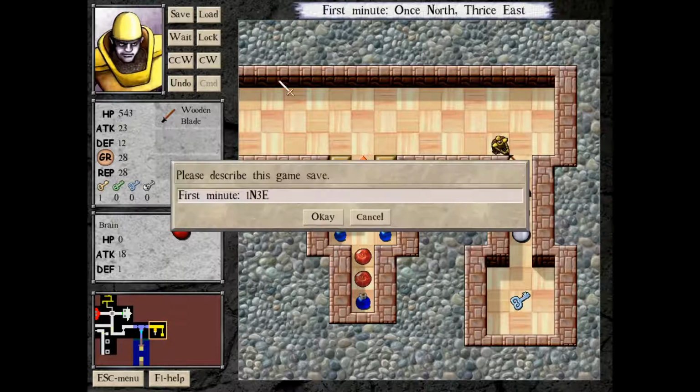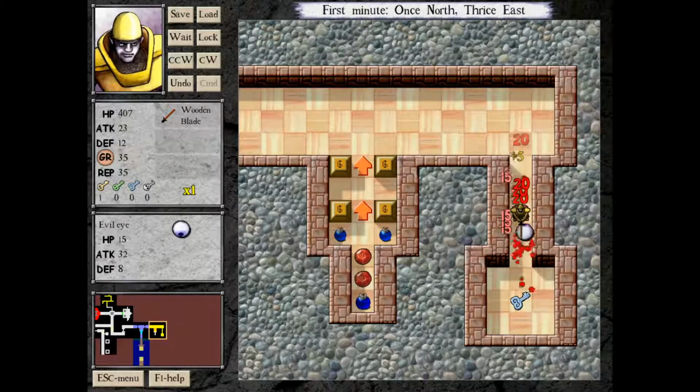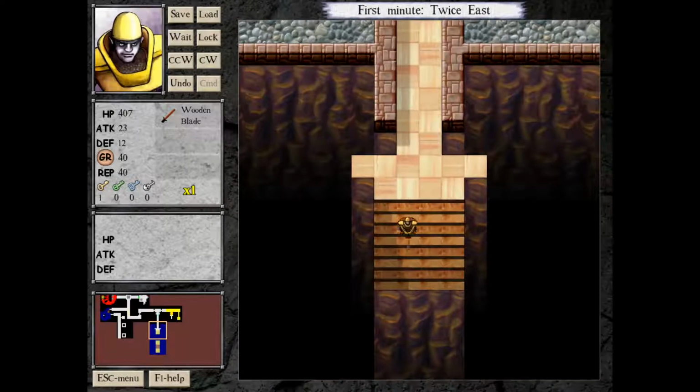So what I'm going to do is I'm going to make a quick save, and we're going to barge ahead anyway, and we're going to see what sort of value this money is going to be giving us to decide whether we want to take this attack or not. So that's the first level, very straightforward.